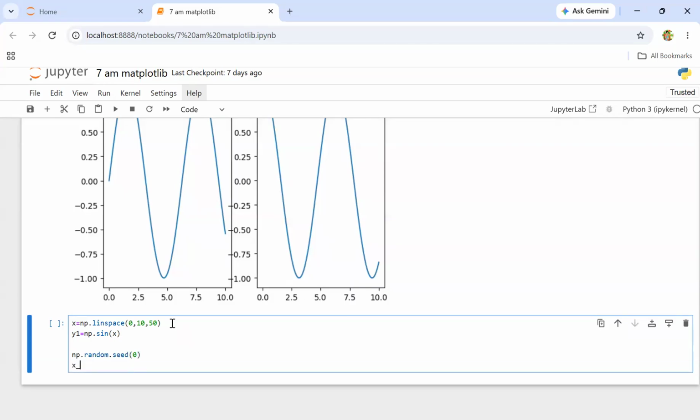Now I consider x_scatter is equal to np.random.rand(50).